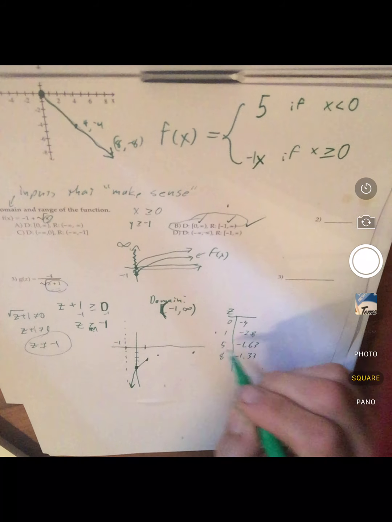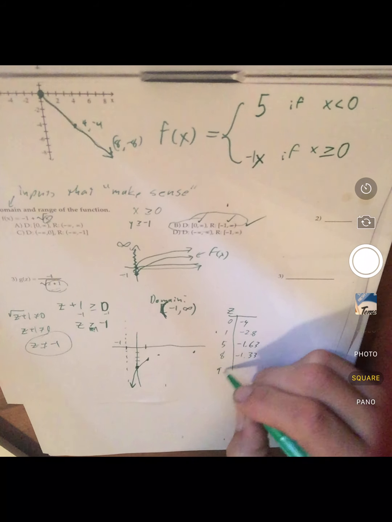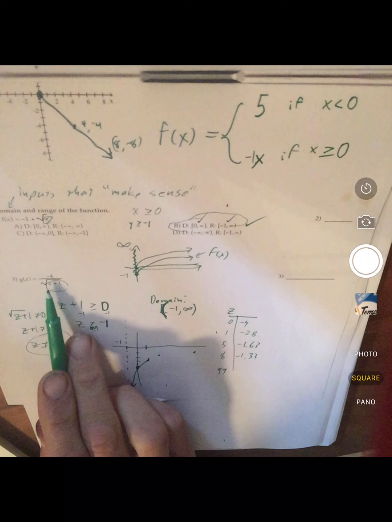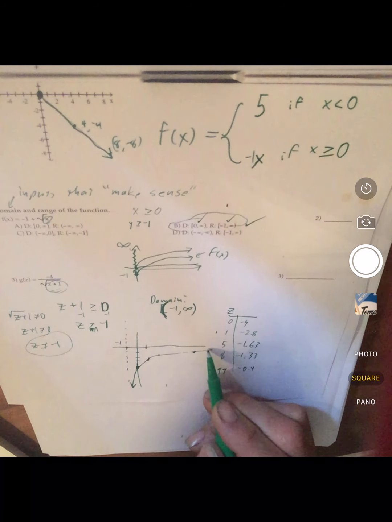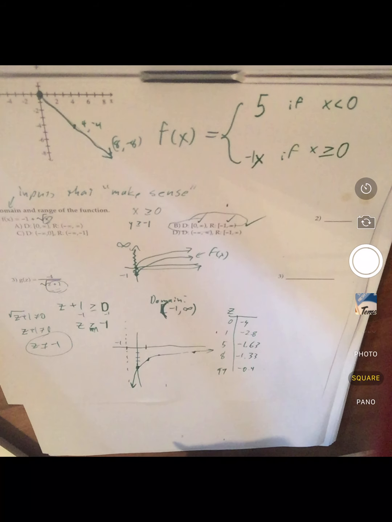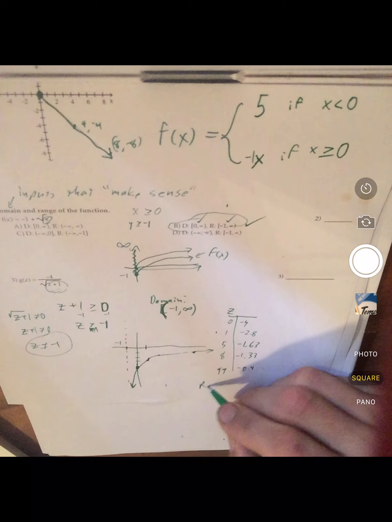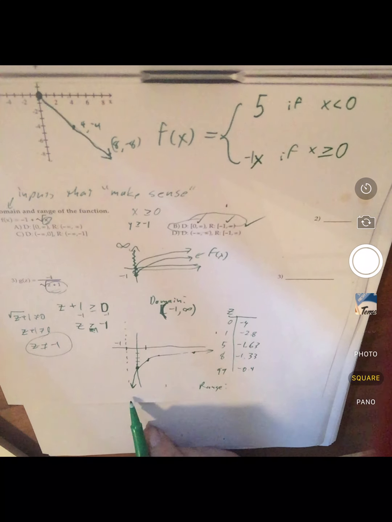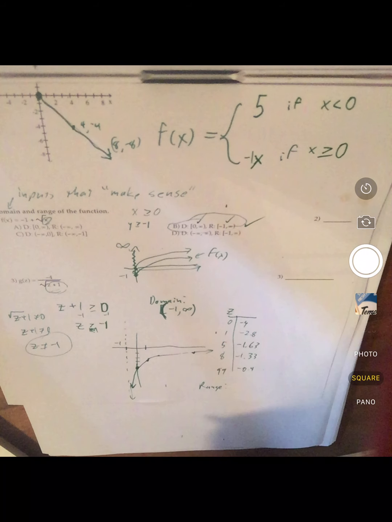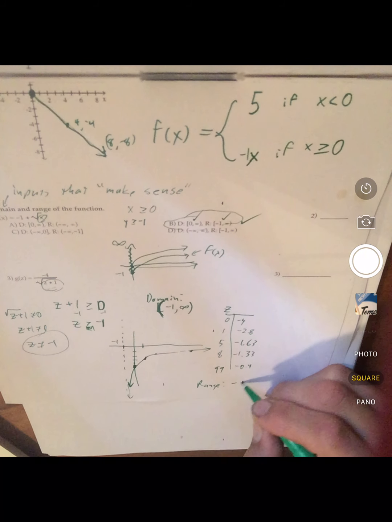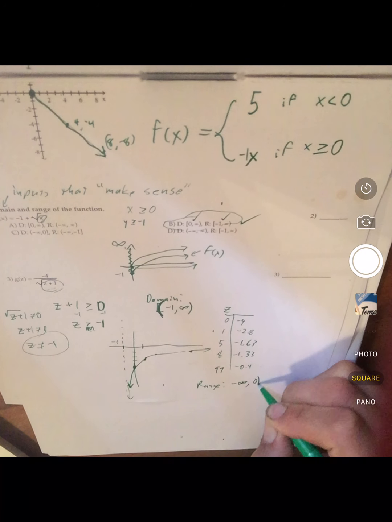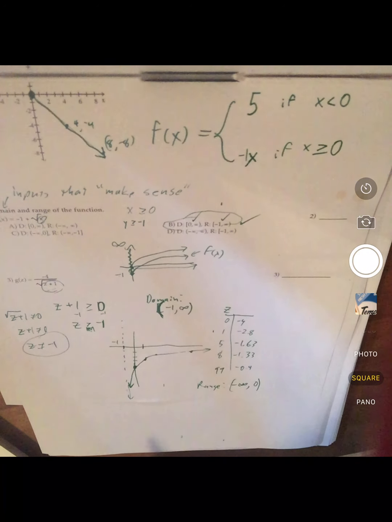And then what happens when z is going out toward infinity? If I just pick a really big number where this will come out nice, that would be negative 4/10 or negative 0.4. So it does just keep staying negative but approaching that. So from that graph, I get a sense of the range, what y values do I end up using? It's going all the way to negative infinity if I kept going that way. And it looks like it's coming up and approaching 0 on this side. Never going to hit it. So from negative infinity to 0, it's never going to be equal to 0 because you can't do negative 4 divided by something and equal 0. But from negative infinity to 0 is good.